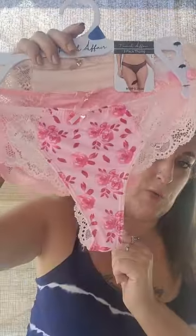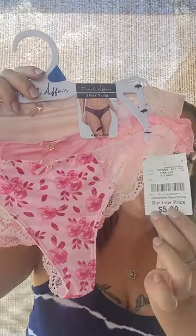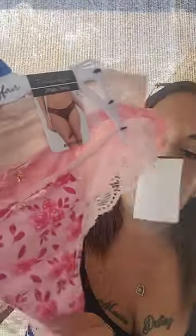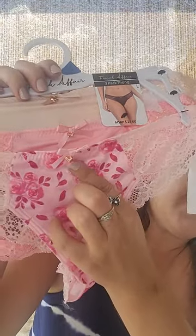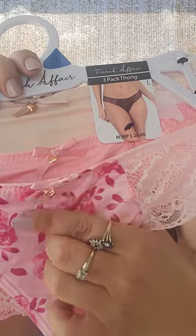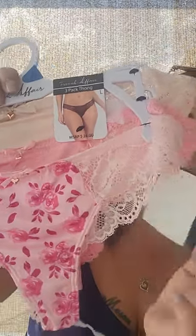Then I bought these ones — they are so adorable — and these were only $5.99 for three pairs. You've got the pink with the roses and the little heart gem on there and the lace. Then you've got all pink — they all have the little heart gem. And then you've got the nude beige color one. Really cute — they're kind of like the booty short kind of thongs.